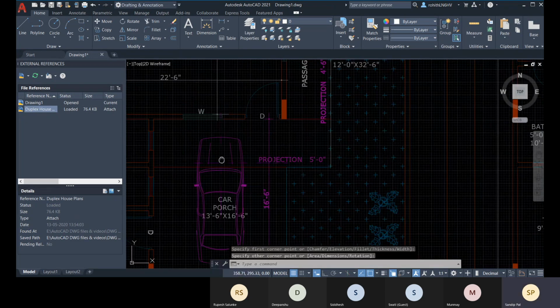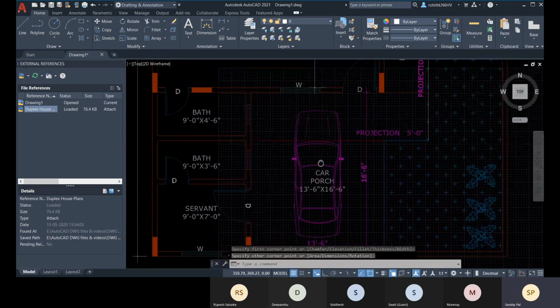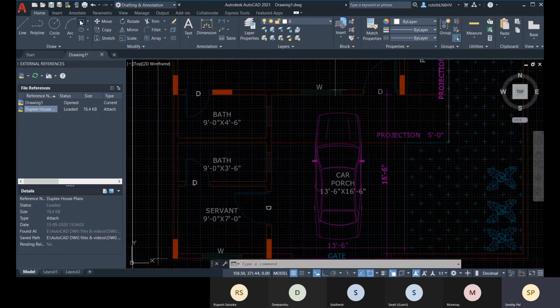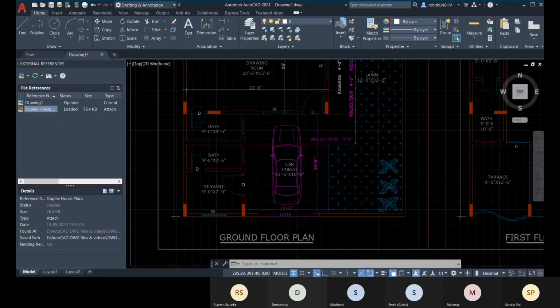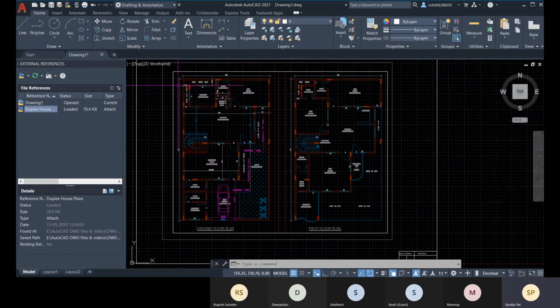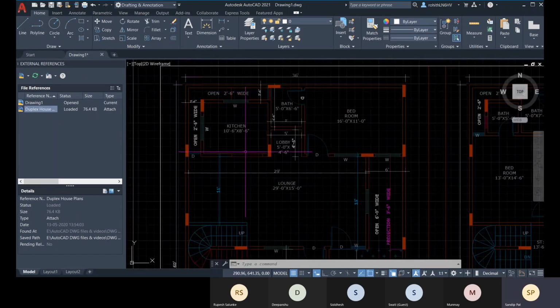Okay, and I can easily create all these objects. If I need to create any separate file with the help of this drawing, I can trace this drawing as an external reference. And let me go for this polyline here.